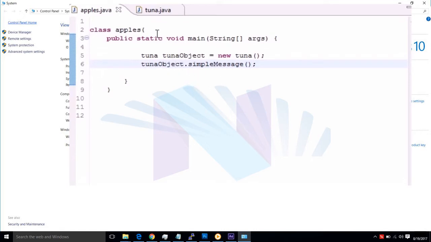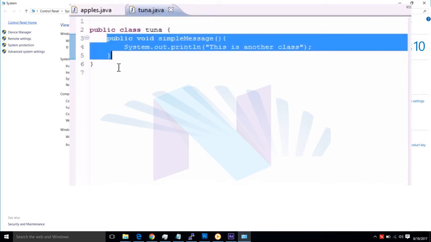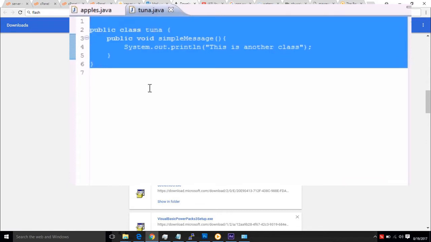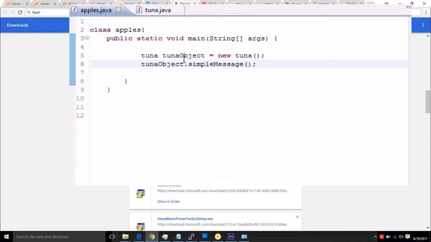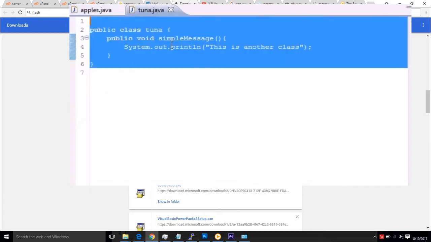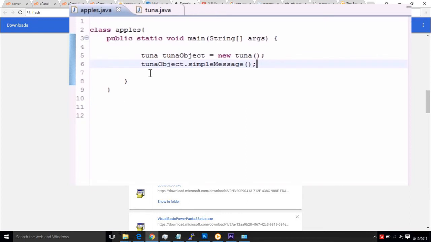This is a way that, if you own a software company, you can say, alright, Tommy, we need you to build one class to do this. John, we need you to build another class to do this. Stephanie, we need you to build another class to do this. And then you, as the head programmer, would put all those classes together. It's a way that different programmers can combine all of their work without having to work on the same file, which makes it a lot easier. Again, that's how you call an outside class into your main method. So that's your quick tutorial on using multiple classes.